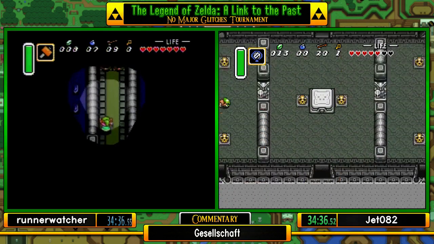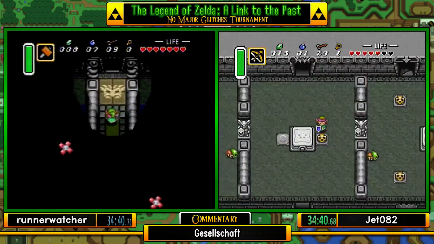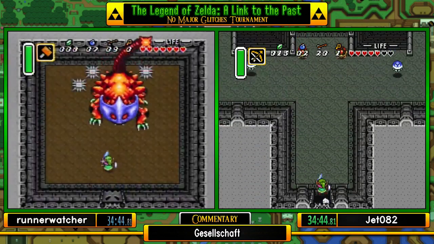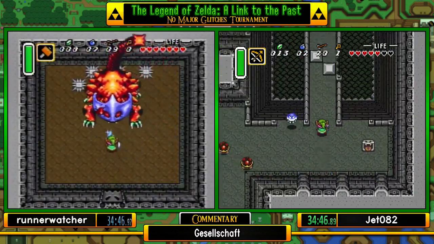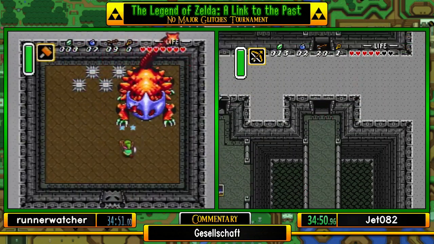Moving on, we see runnerwatcher made it through the troll room. Not the best RNG. I think you can compensate for that with some movement, but it's a little bit tricky. Either way, it's still a good pod.